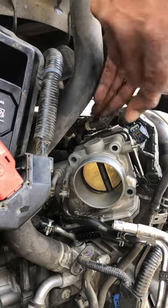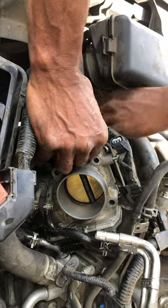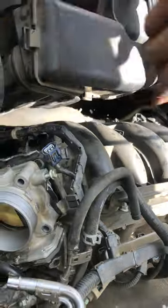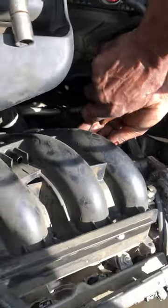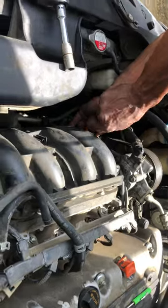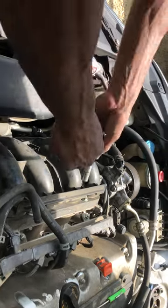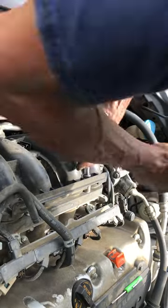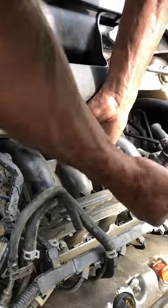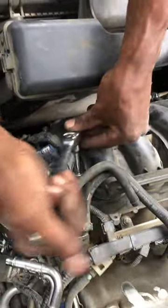Like I said, that intake will actually come out of there when we get ready to do that. I'm double-checking — I don't see anything else on top we're gonna have to disconnect. So we're gonna go ahead and crack the bolts. Let me take care of that one hose I had down on the side I didn't get a chance to disconnect — no big deal. And we got that one loose, so we can proceed on to cracking those manifold bolts loose: one, two, three, four, and five.